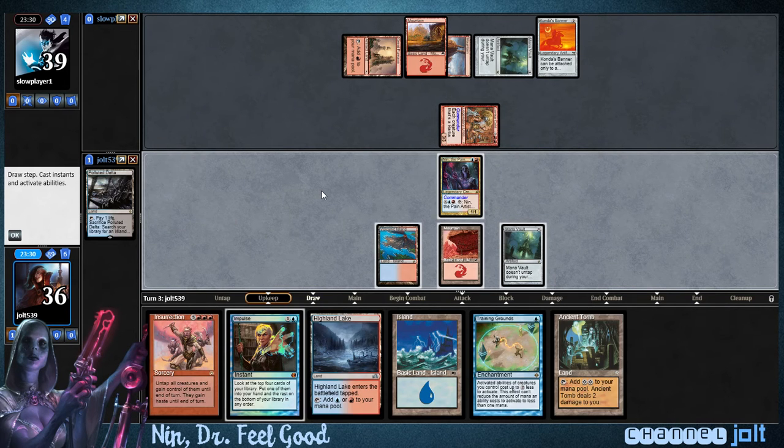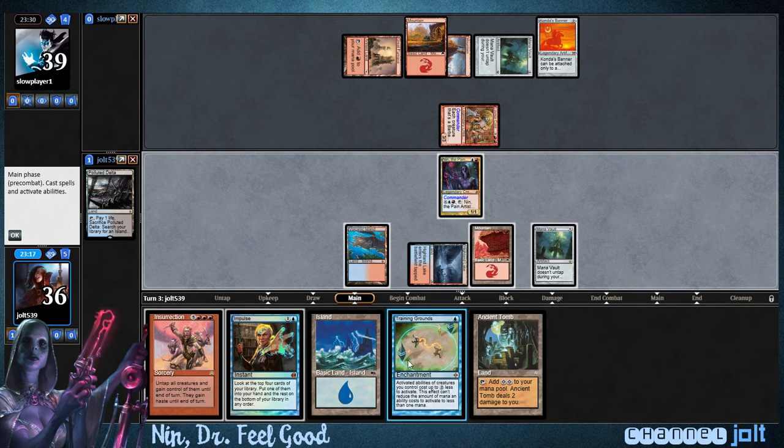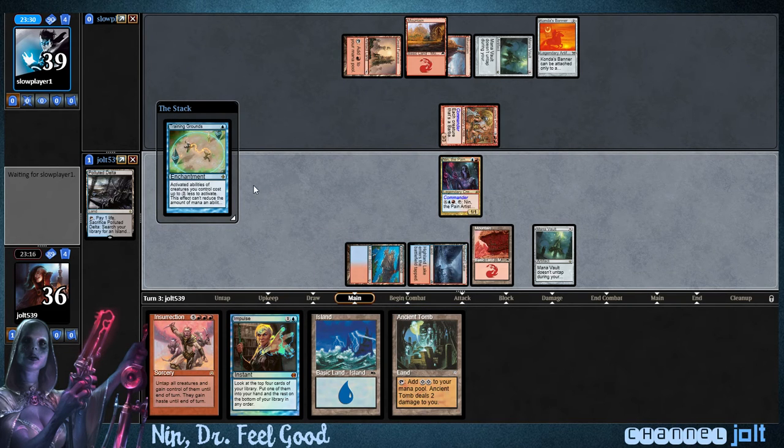No, we're not going to play Mana Vault. Ooh, drew Ancient Tomb. Okay, so let's get down. I want to set up a big card draw next turn. He didn't get rid of Nin, so I think Nin's going to be okay for now. So we're going to get down Highland Lake. Get this Training Grounds down.